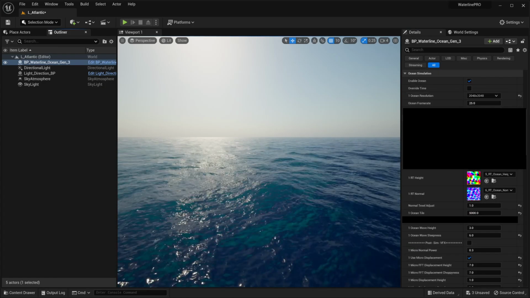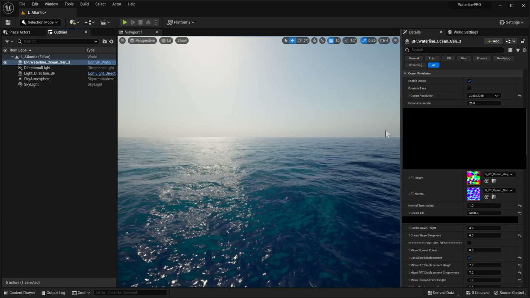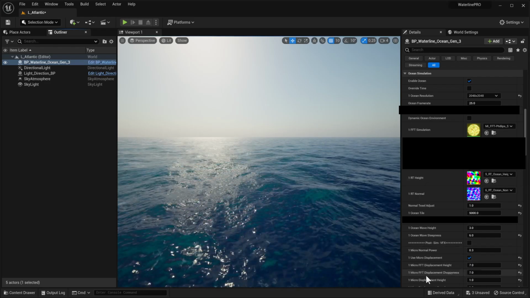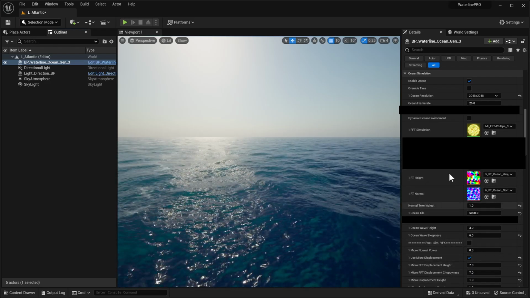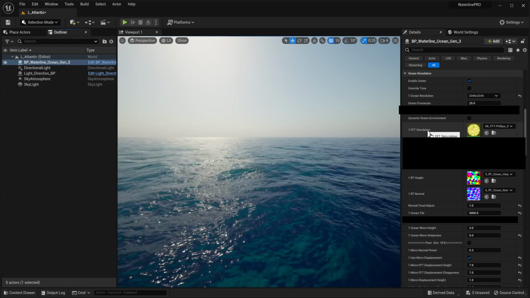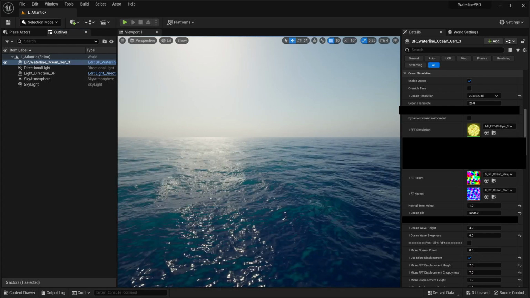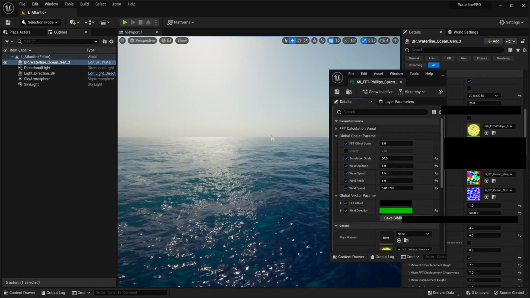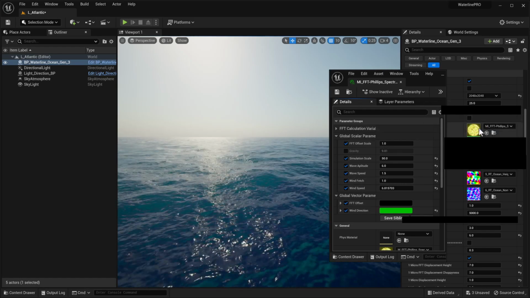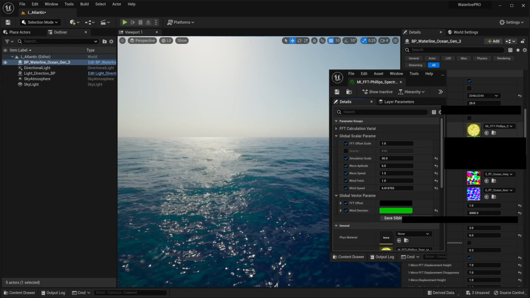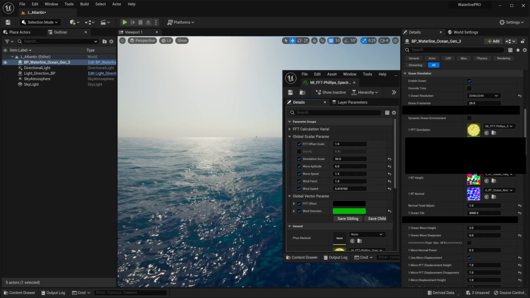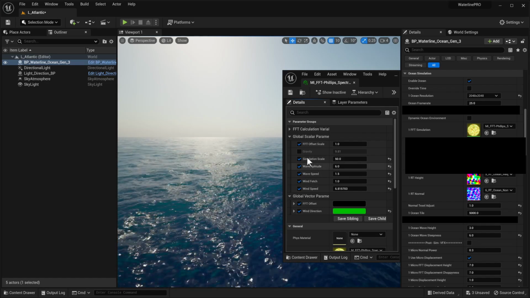You have your ocean resolution for different FFTs, but the biggest thing you might notice is that we now have no FFT settings here at the bottom. These are self-contained in a brand new FFT simulation material. And this is pretty great because right now this can be turned into a material instance and you can drag and drop anything in this area and get your different settings.